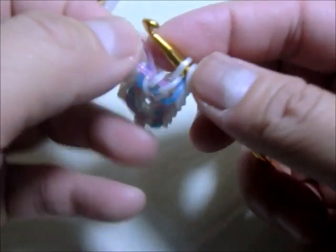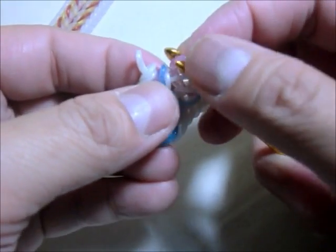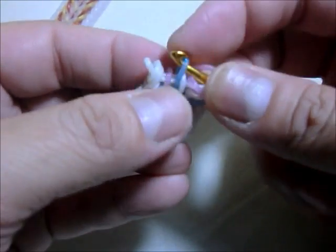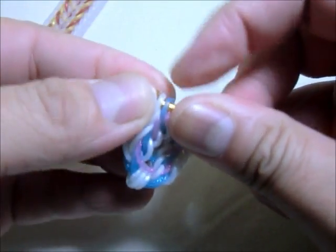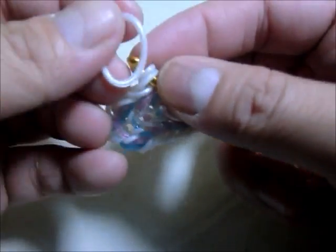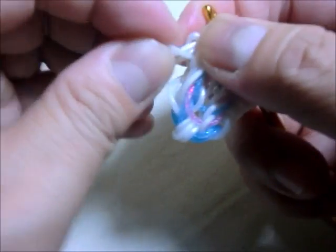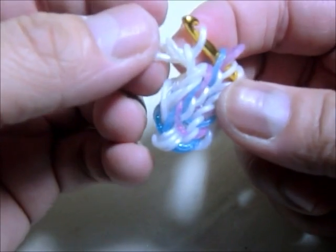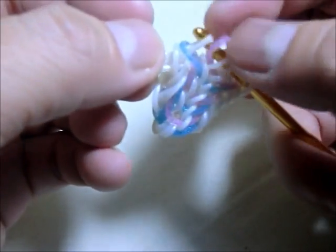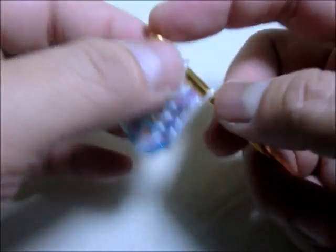Remove the two. And then you loop the white. 1, 2. And then the blue. 3. And then the last two. 4 and 5. Okay? And then you get your white again. And then you loop the first two. 1, 2. That thing did switch. See what happened? It switched. You have to put it back. The last one should be inside. Then this one should be outside. See? And then 3, 4, and 5. And then that's it. See?